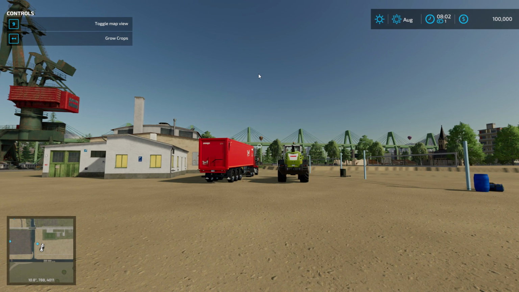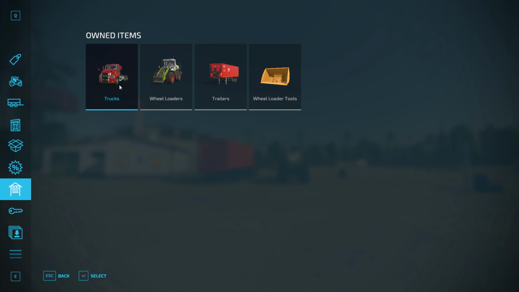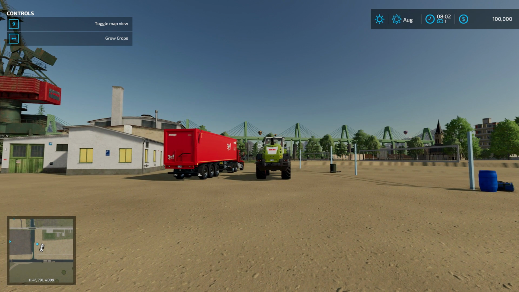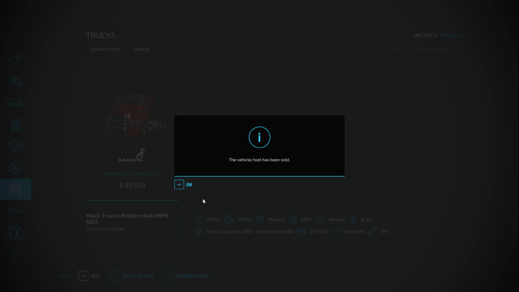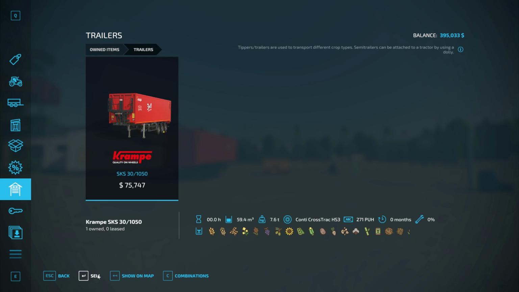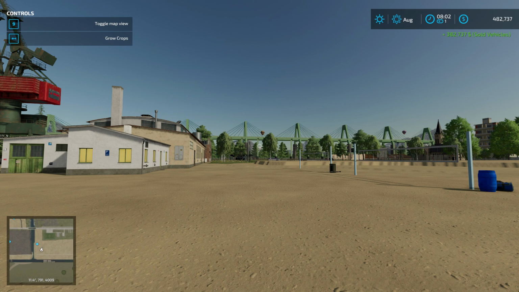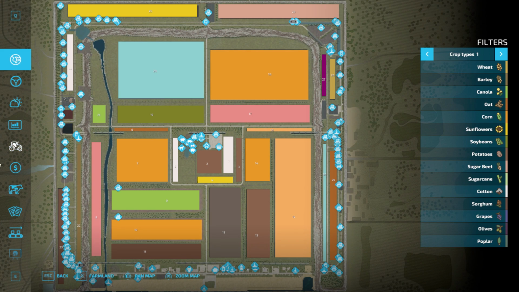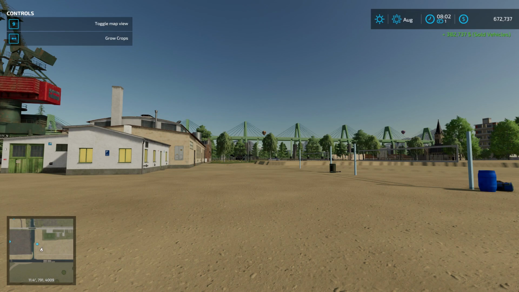So start off with, wrong one. Let's go to the garage. So basically we start off with a truck, a tipper, and a wheel loader. We are going to have a fire sale. And we're going to take out a little bit of a loan just to get us started. Not sure how much we're going to need, but just grab about an extra 200,000 should do it.